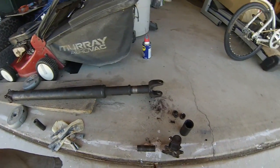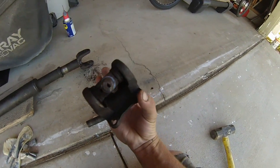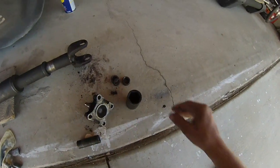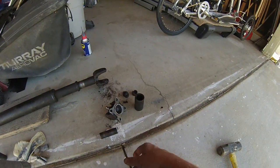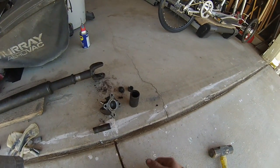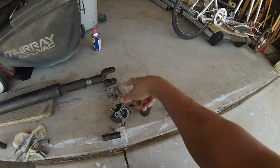The drive shaft has been separated from this joint right here. This was the bad part — you can see I had no bearings in either side and was just running on these little cylinders. There are the caps. I got a big socket, placed it over where the caps come out, and pounded them through. I used some WD-40 to help — it actually did help because before I used it, it wasn't moving much.